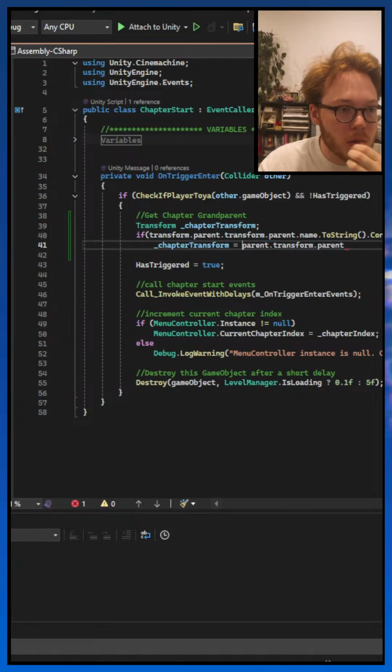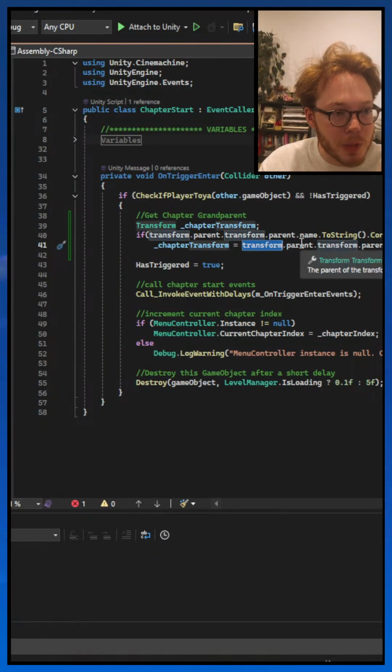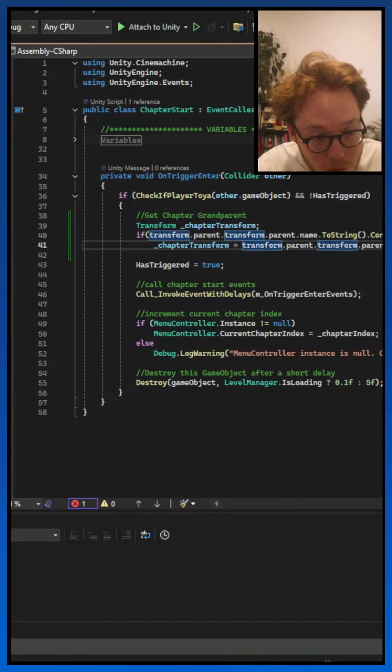Can I just do dot parent? No. So the collider's parent, collider's parent's transform.